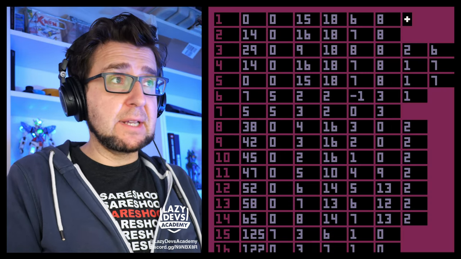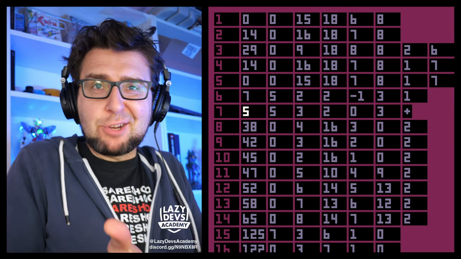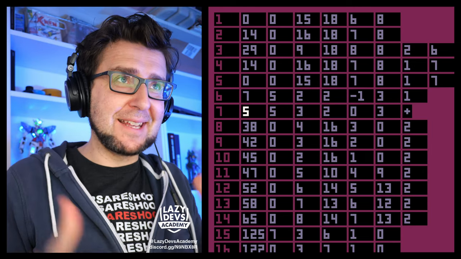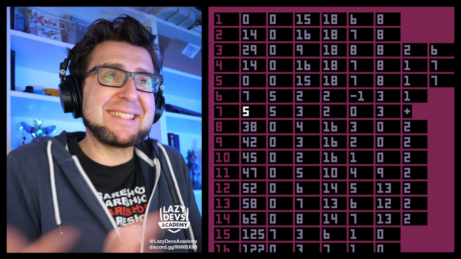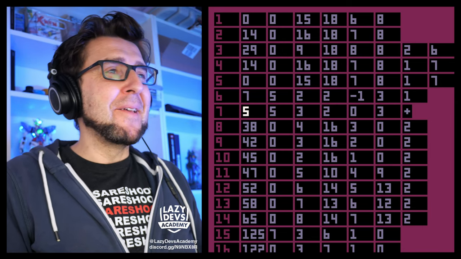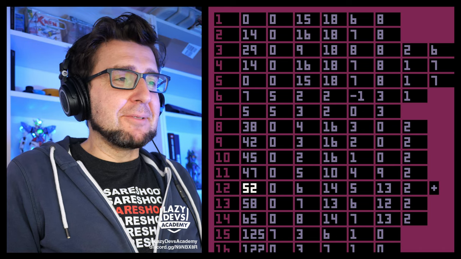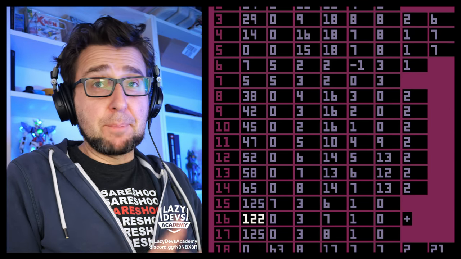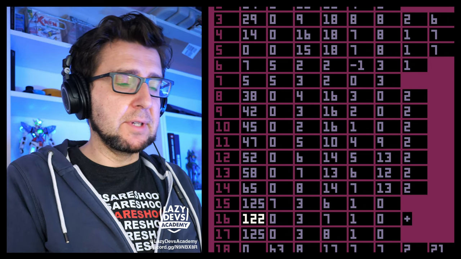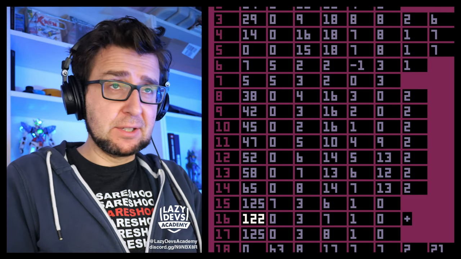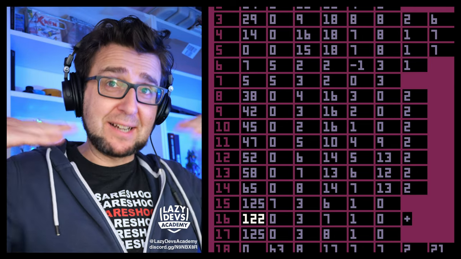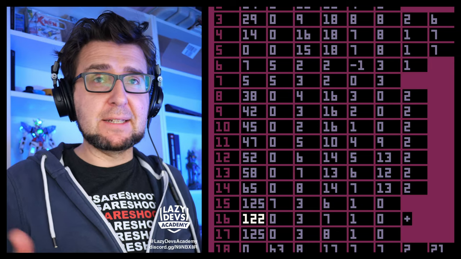Now, something I want to do today is, because we basically recreated Excel, but I don't want Excel. I want to create an editor that actually makes sense in Pico-8, because I could have had Excel in Excel, right? So I want to create an editor that suits this specific purpose that we're working on, which is editing sprites. That's going to be a big goal for today, to create a fork of that editor, to use the template as a starting point for our actual editor. And that's why we're creating the template.